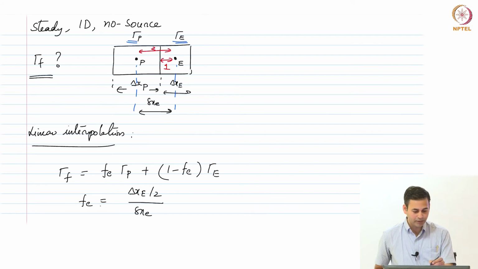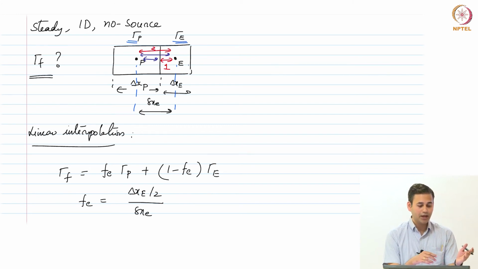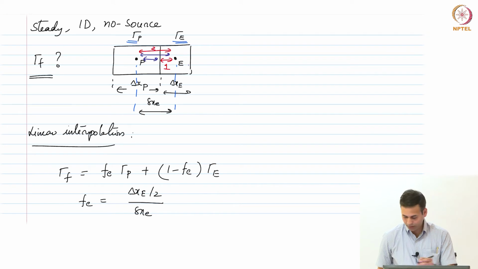Now essentially I am forming a fraction of 1 to 2. That fraction times gamma p plus 1 minus that fraction would give me which one? It will give me a ratio of this to this, right. That fraction times gamma e. Is that correct? I am taking the arm lengths accordingly, and I have formed a linear interpolation. Fe times gamma p is on the left hand side, and 1 minus Fe times gamma e is on the right hand side. Fine. So this is linear interpolation, very good.